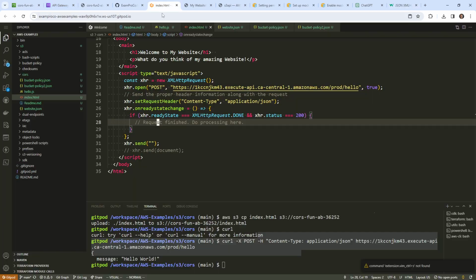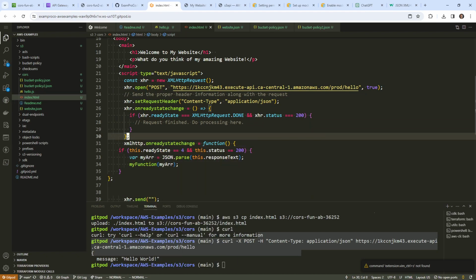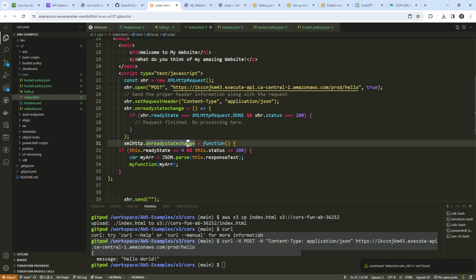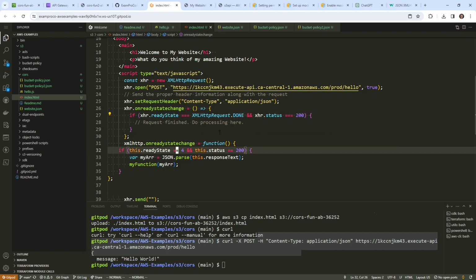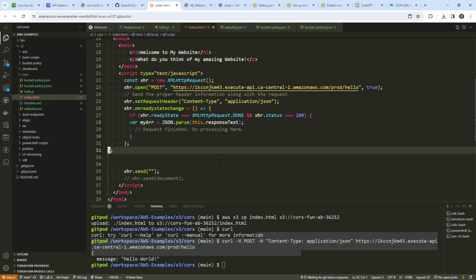And we're going to go back over to here. And I'm going to go down a line. I'm going to paste this in here. And so this should be more or less the same. I'm just not sure if this is 4 and this is 200. So the thing is, 4 and done are the same thing. So this is identical. This one's actually better because it's using three equals and it's using a modern function. All I want here is this one line here. And I'll get rid of this other function here since we don't need it. And we don't need that. There we go. And we don't need to pass anything in here.